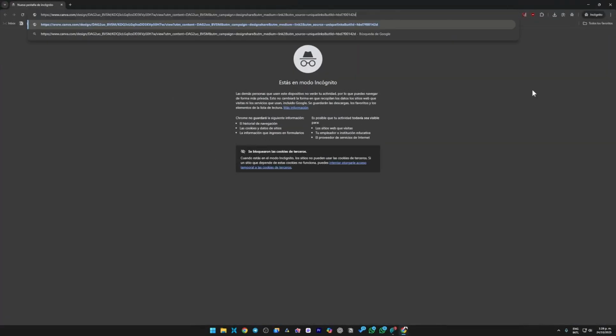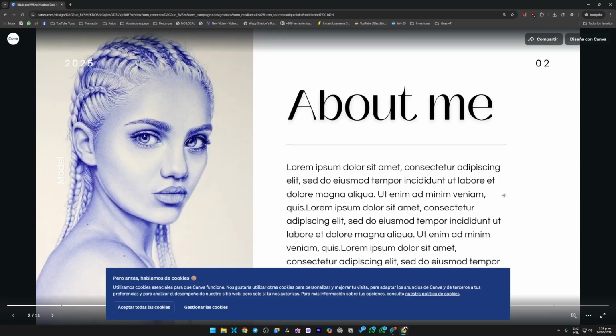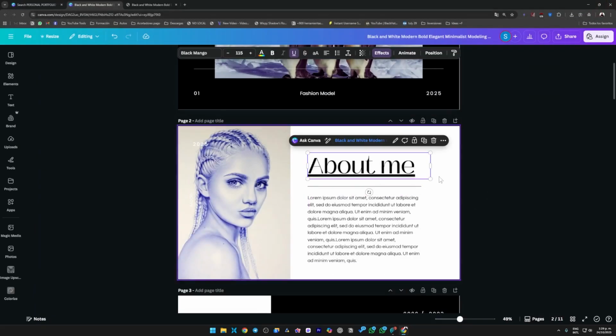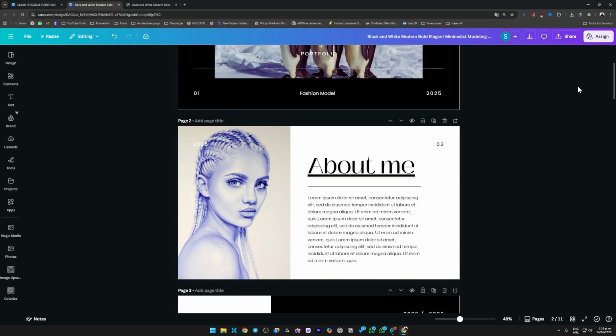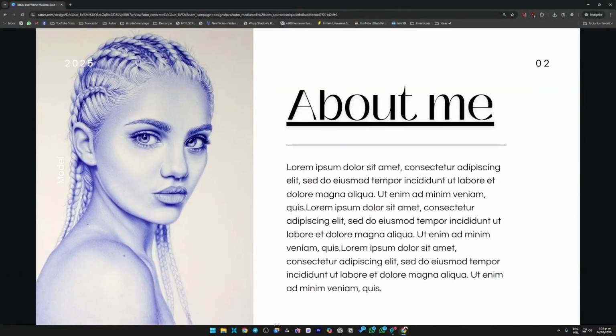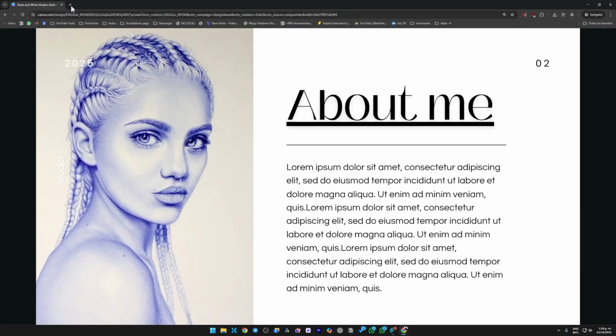Then, if we open a new incognito window and copy the link and go to the presentation and wait for it to load here, if we go to the next page and click on this section, it will open a new link. So there you have it. It will appear here as linked. You simply copy this link that appears here, click copy, and you'll see it has updated. It may take a few moments, but it will show that this is a clickable link, and you just click and it will open the presentation or the link you desire.